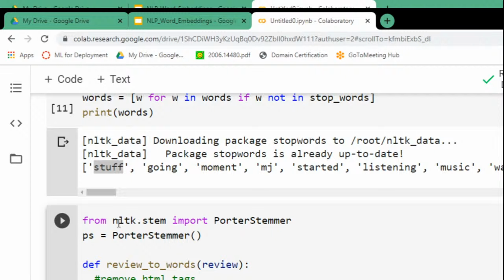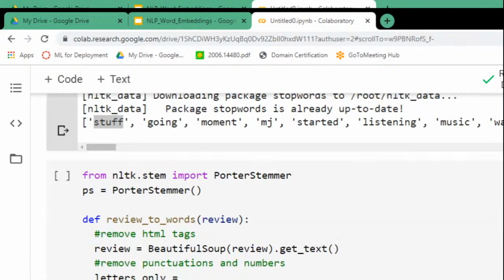We have already written the code, so no need to write it again and again. I'm just going to copy this line of code from the above code cell, and let's go down in our function. Here I'm going to paste it.